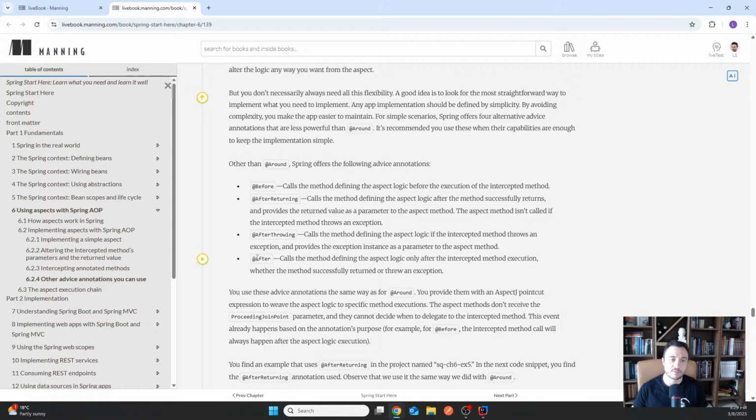And then after, which means regardless of whether the method threw an exception or not, that advice will always be called after the method execution, either after a successful return or after an exception is thrown.